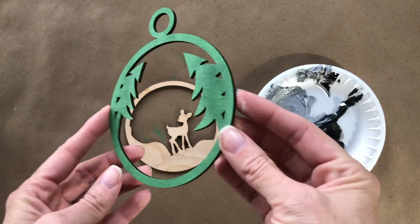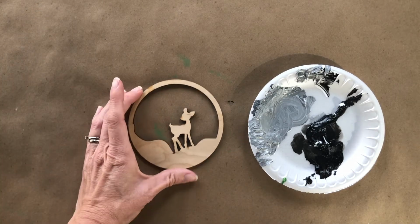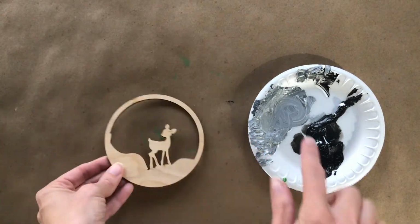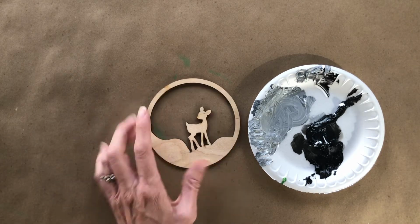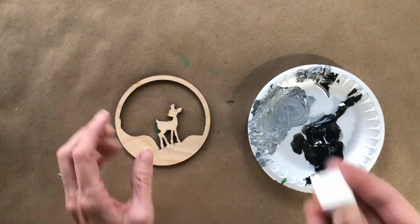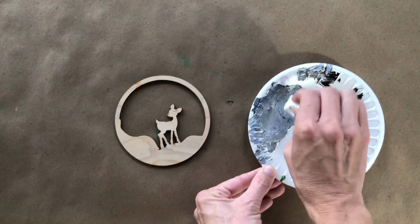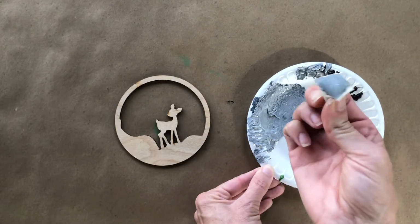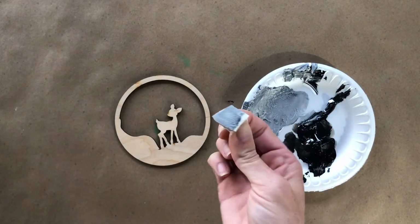So I finished the green on my trees here and I'm moving on to my next layer. I'm going to be doing my little deer and I've already mixed a gray, so I mixed some black and some white together. The exact same technique. I'm using the back of my sponge, dipping gently into my paint, and again, I just want small, thin coats. The thinner the better, and you can just do multiple layers.